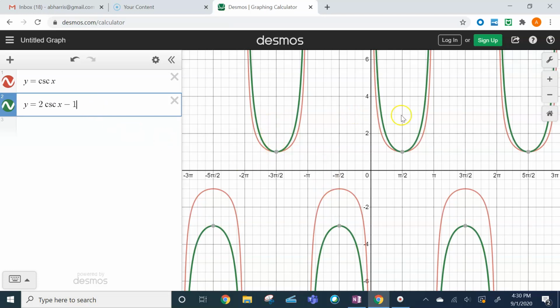So it took that point that was up here at 2 and dropped it down. Took this point and dropped it down from -2 down to -3, right? So again, vertical stretch by a factor of 2 drops it down 1, right? And you could walk through that again by hand. And then your domain, everything except for your vertical asymptotes, your range is coming from -infinity up to this -3, nothing between, and then it takes off from 1 to positive infinity for your range, right? Domain is everything except for pi k, where k is an integer on that.